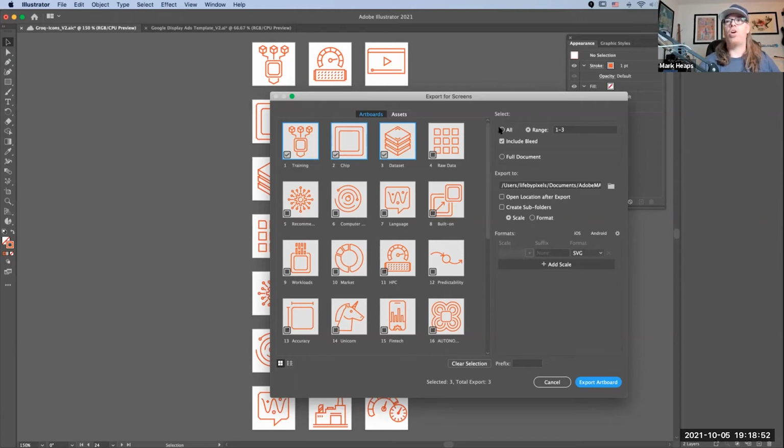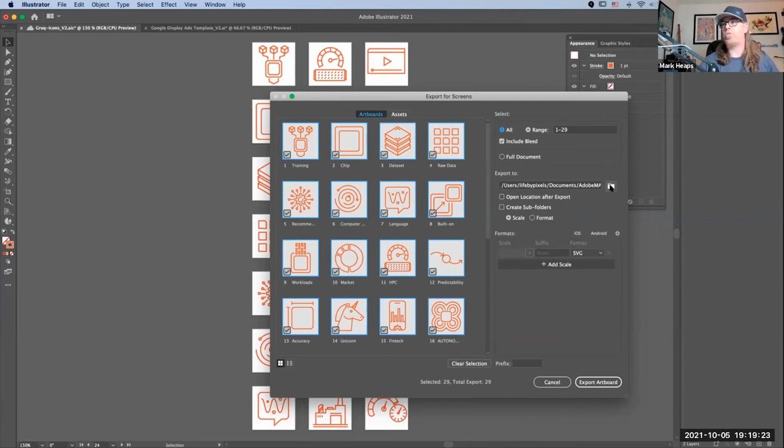Now I want to select all. There's all of my icons, or I can choose a range. And just like for those of you that have worked in Quark or InDesign, PageMaker, any print dialogue in the past, you could enter in a series of numbers in here, like 5 through 9, right? And you'll notice it automatically checks only those. It knows the sequential page order of your artboards. So I've got those in there.